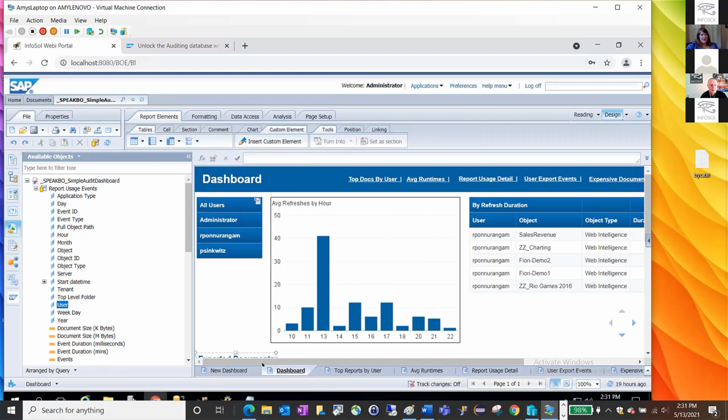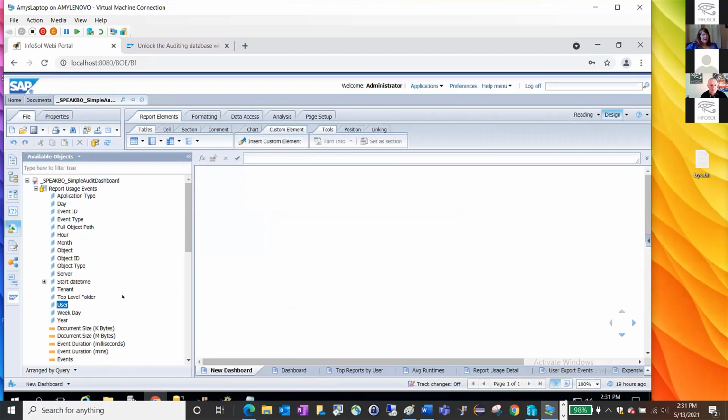Okay, so back to this. So I'm going to bring in my users here, and I've got a lot more than just the users that we had over here. What I want to do is limit it to, you can imagine you have like 2,000 users. What you're really wanting to see in your dashboard is the ones that are the heavy users.